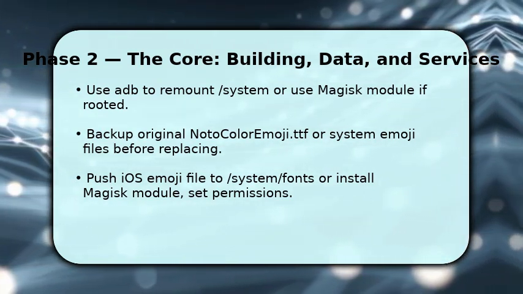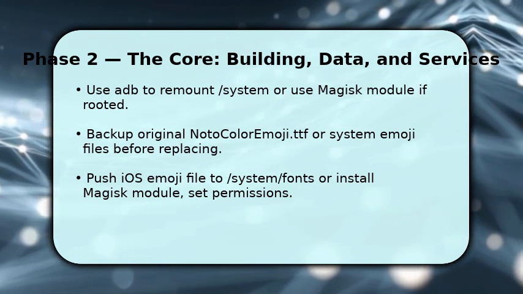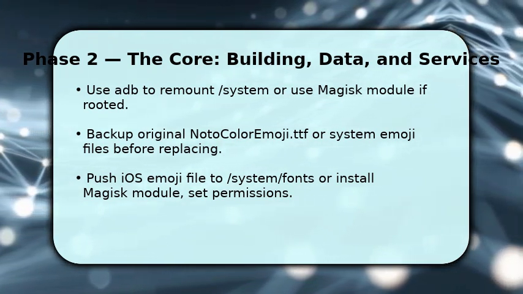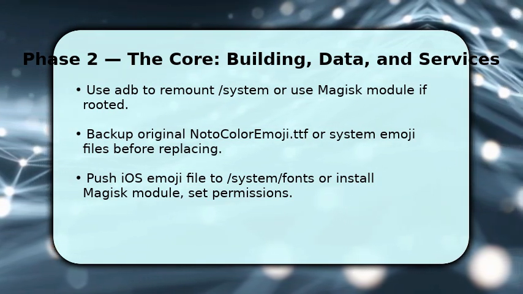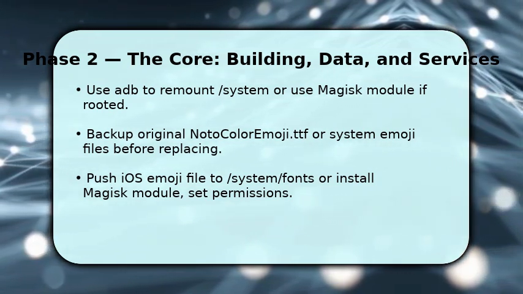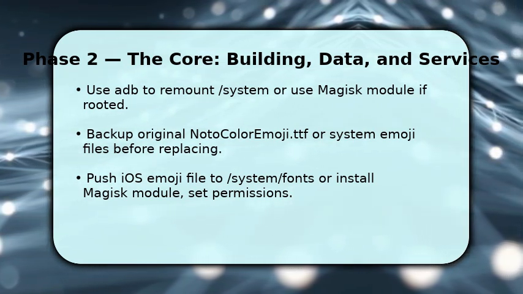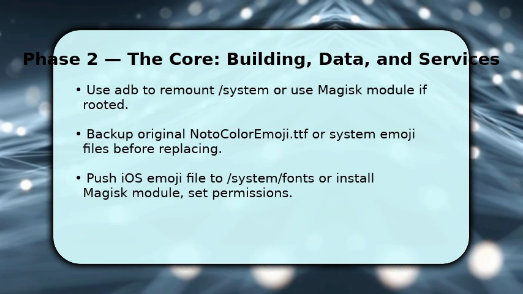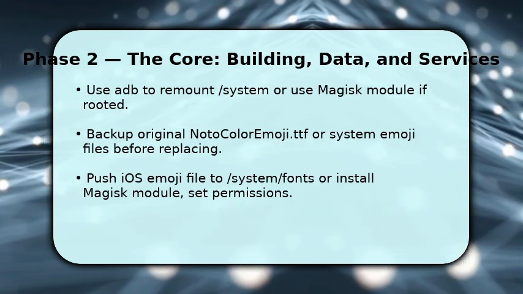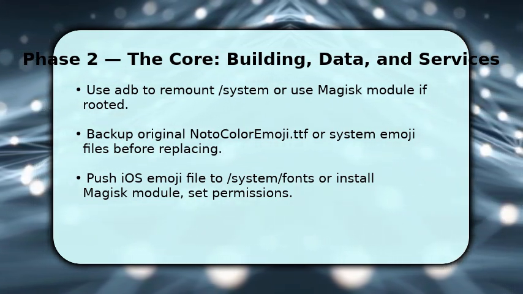Make a full backup of the original Noto Color Emoji TTF or equivalent, so you can restore if needed. Then push the iOS emoji file to /system/fonts or install the Magisk-flavored font and ensure file permissions are correct. After installation, reboot and test emojis across apps so you confirm rendering everywhere.